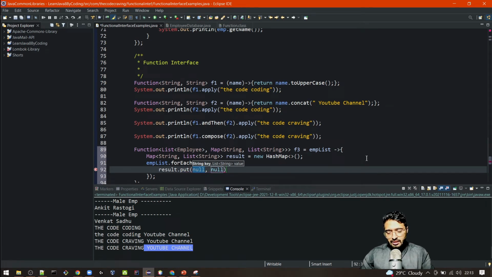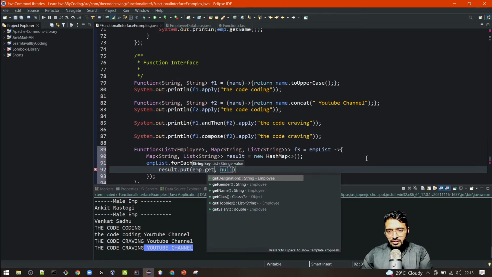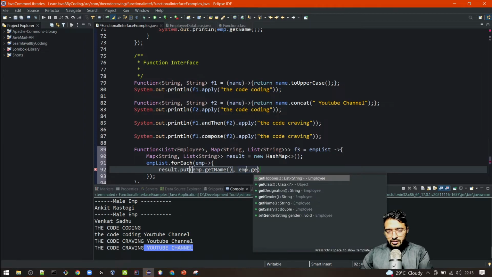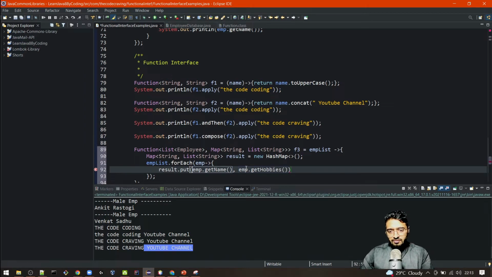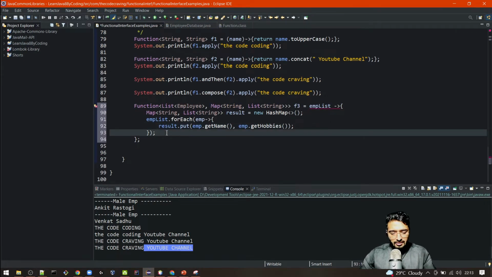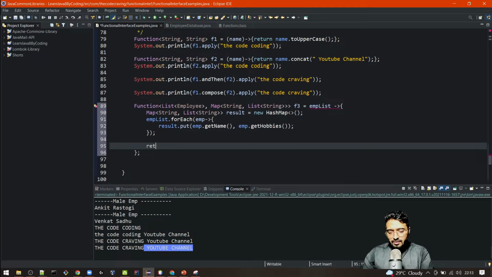In the key I am using emp dot get name, and here emp dot get hobbies, which will return the list of string. And at the last, we will return this result.